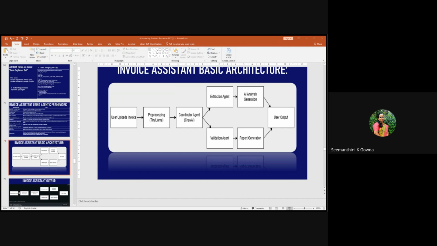In some cases, it has two components, one for organizing and another for validating. If the data is missed, it is going to show the amount of data it missed. If the prompt is not matched, it is going to show the data missing. Either I can take the report of a single invoice, or I can take multiple invoices and generate the report in the form of a CSV file.